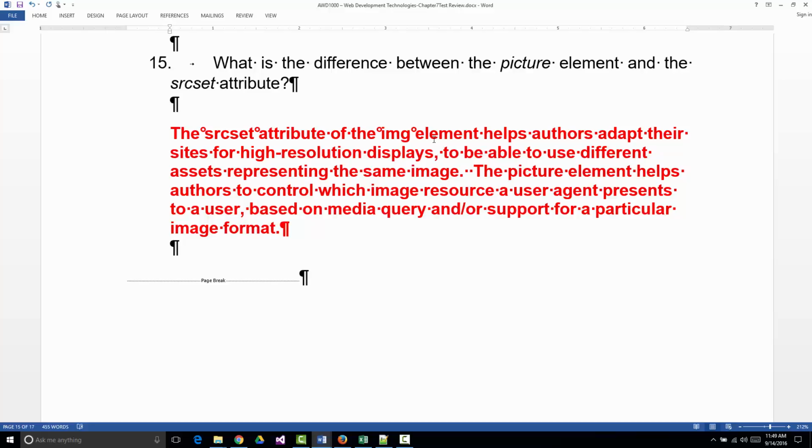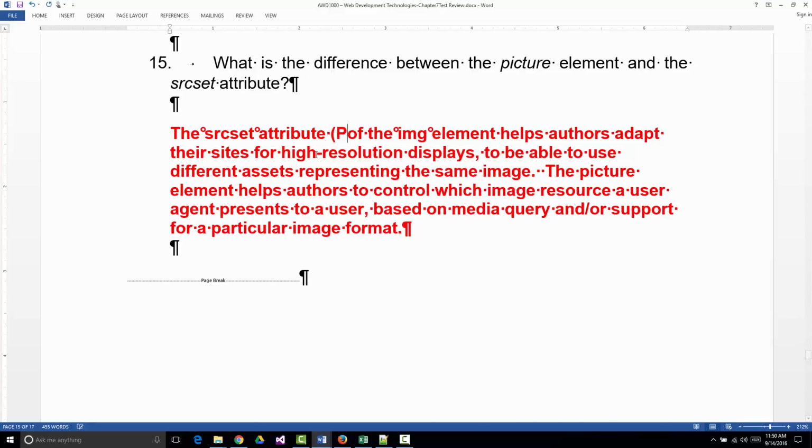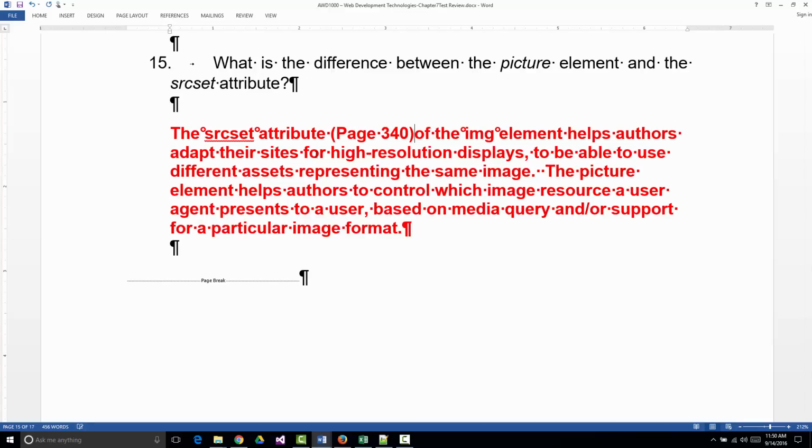If that means that you've got to go back and look in the chapter, they talked about responsive images. So the source set is on page 340. And the picture element is on 338.